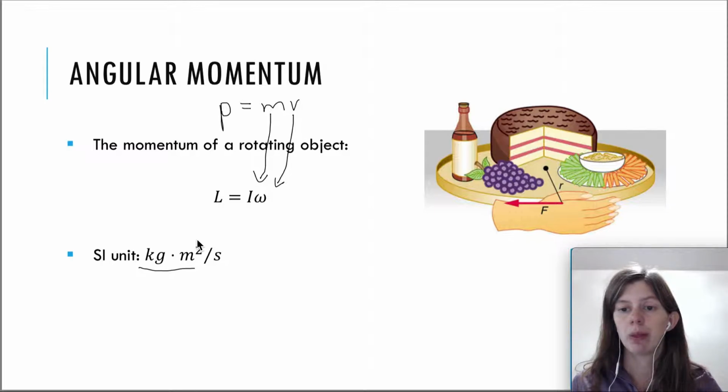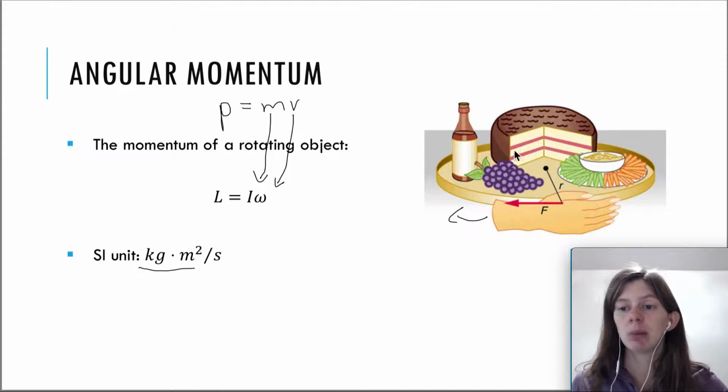So what are we going to do with angular momentum? Let me just show you this picture here. This is called a Lazy Susan turntable, where you rotate it so you can reach all of the food. The reason I showed this picture is to show you the relationship with this quantity and the linear quantity. When you're rotating it, you're applying a force that's causing a rotation, so you're exerting a torque here. And a torque is what causes the turntable to have some angular velocity. So the torque is giving you some angular momentum.